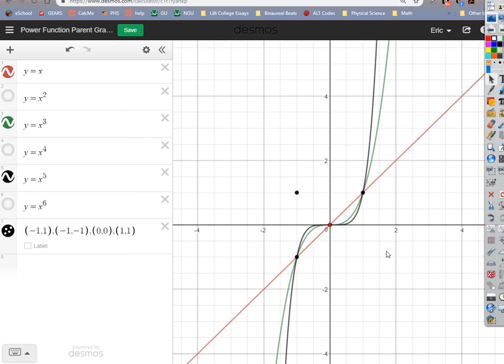Notice that you can characterize the types of symmetry and the basic look of the graph by whether these power functions, that's all they are, powers of x, we call these power functions, use an even or an odd exponent. So right here we're looking at, in math we call this a family of curves, a family of odd power functions. So this is 3 different examples of power functions with odd powers. They had that rotational symmetry.